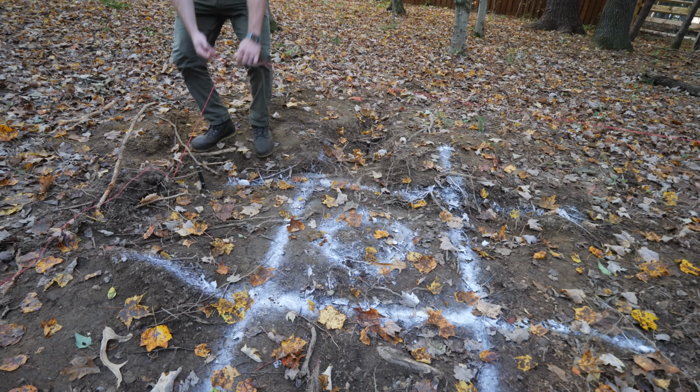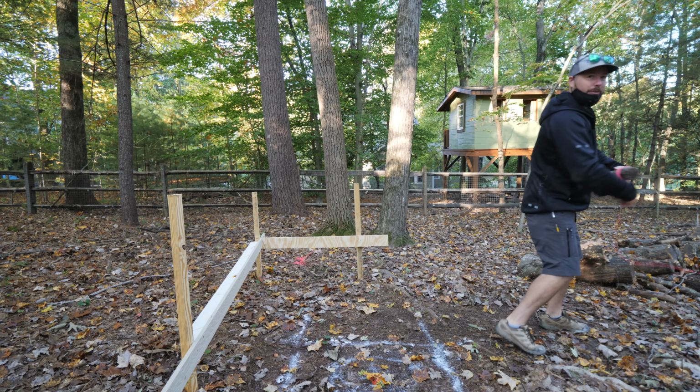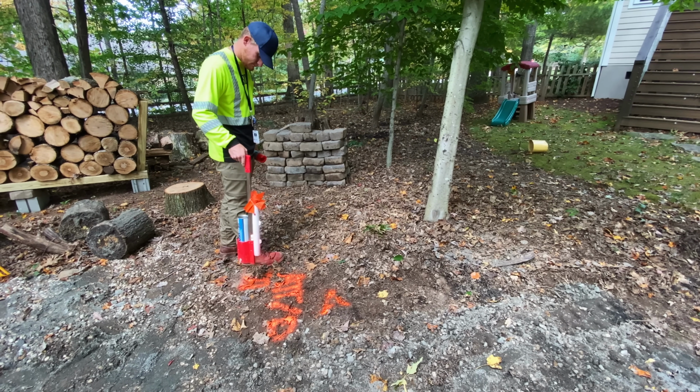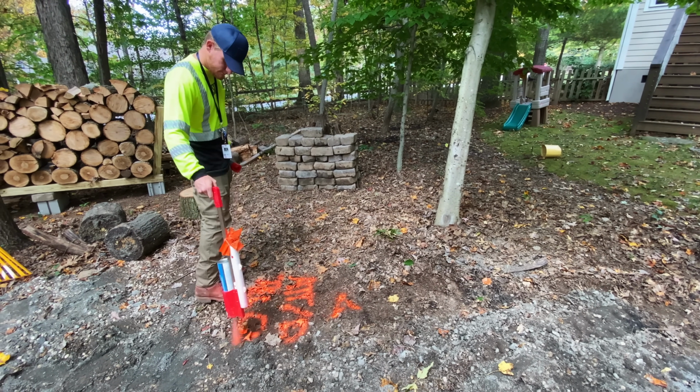The next day, Eric came back over to help with digging the footings, and after removing the string lines, we could get to work. And I should also mention that before we dug these footings, I called 811 to have any buried utilities marked, and we didn't start digging until we were sure this area was clear.